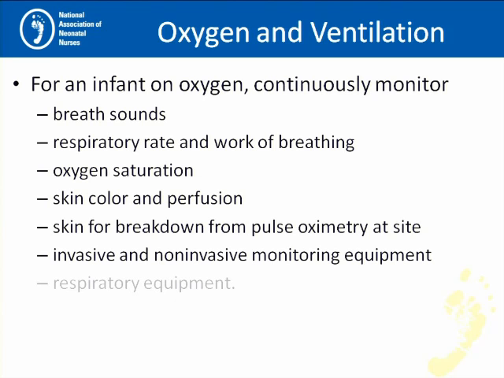Invasive monitoring equipment: check arterial lines for leakage and drainage, and circulation of the extremity distal to the arterial line. Non-invasive monitoring equipment: check transcutaneous monitoring for burns or skin breakdown from adhesives for low birth weight infants. Calibrate these frequently. Set pulse oximetry alarm limits for oxygen saturation and adjust when condition changes.